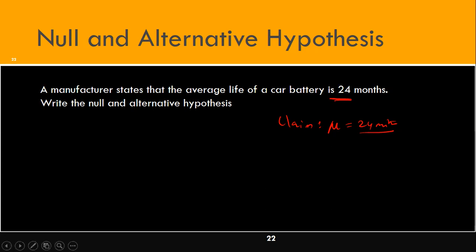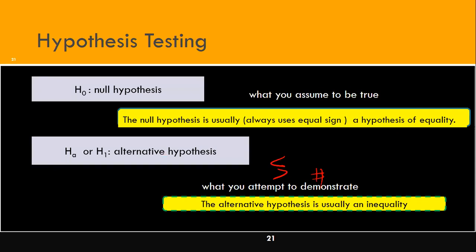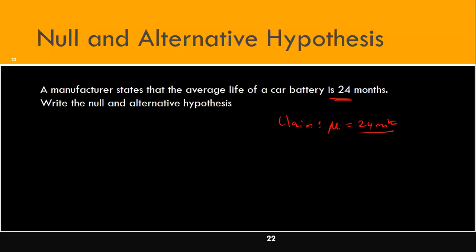Simple common sense. Will you believe whatever I say? You say not equal to. Okay, what about others? Very good. Less than 24 months. And Prem Kumar says, no, I'm talking about, look here, not the months. I'm talking about the equality and inequality. So in the null hypothesis, equality; in the alternative hypothesis, inequality, it can be less than or greater than. Don't tell me in terms of months. Is this a less than, or greater than, or not equal to? Which one do you want to test?